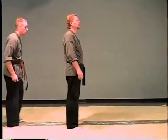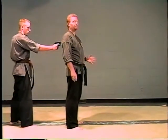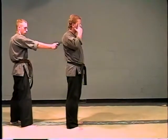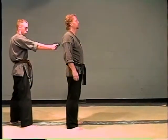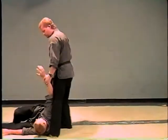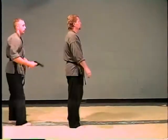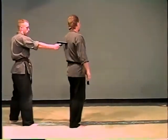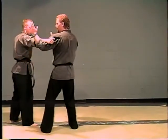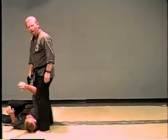Now, no matter which way I spin, whichever hand he has it in, that's the technique I'll go into. This is technique number five. What I'm doing is spinning this way — it makes the gun miss. This hand comes up while this one covers, and I lock the arm and drive down. Then I take the gun away from him and point it at him.